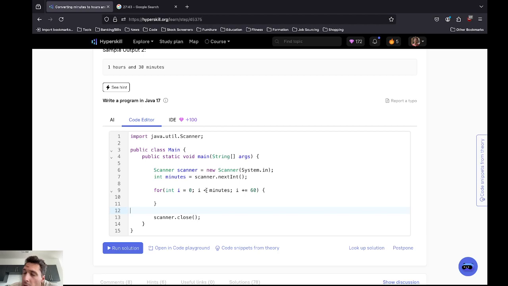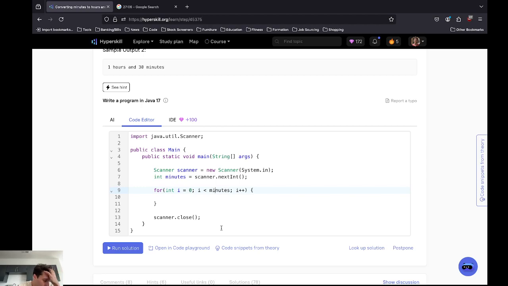Okay, so if I did i++, the base case has to change, right? i is less than minutes.